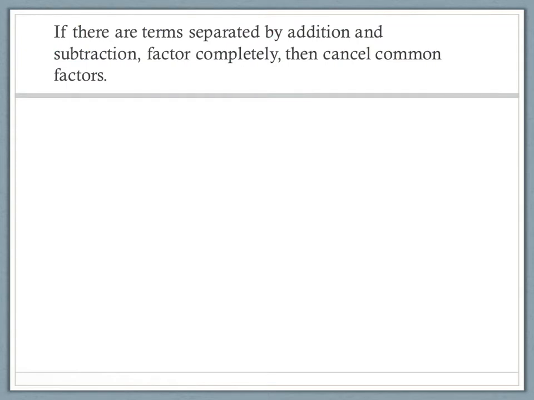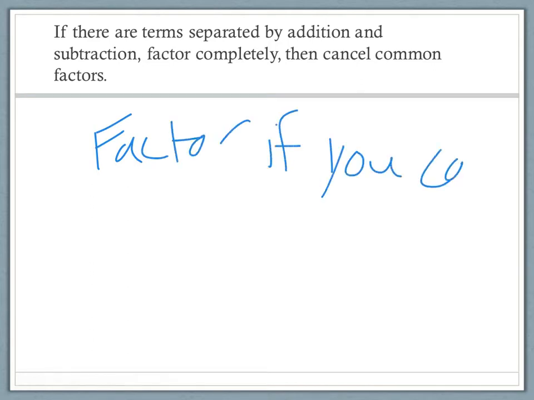Now this is kind of a key idea. When we're simplifying, sometimes we need to factor first before we can cancel common factors. The ones we just did were pretty easy because they were just single terms. It was a number, an a and an x, or an x and a y, or whatever letters we have there. But sometimes we're going to need to factor. So that's our first step: always factor if you can. Then simplify.